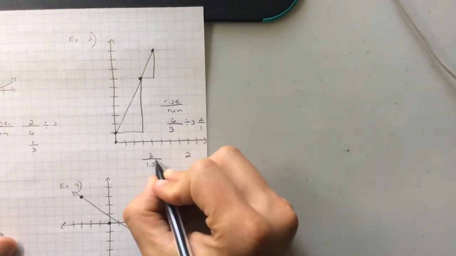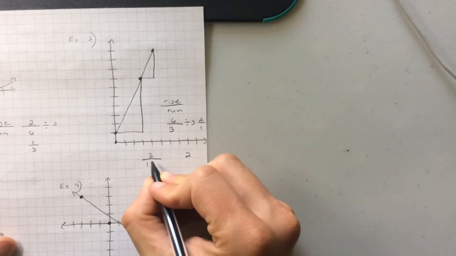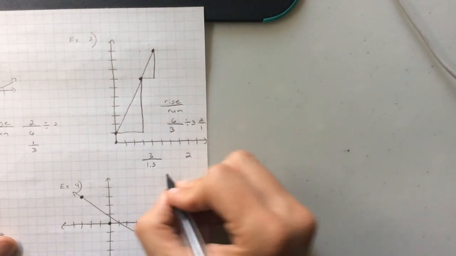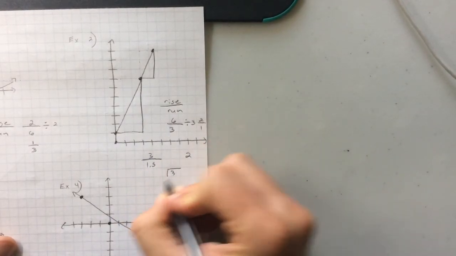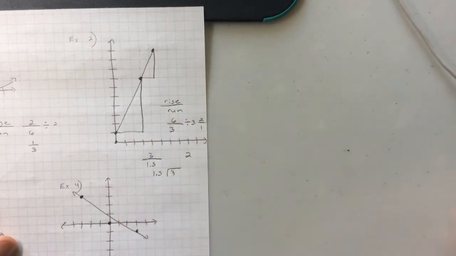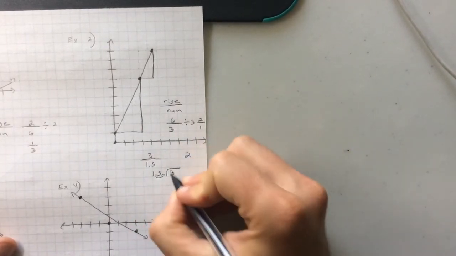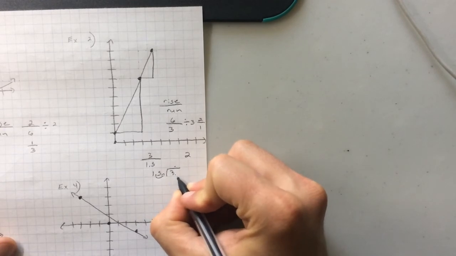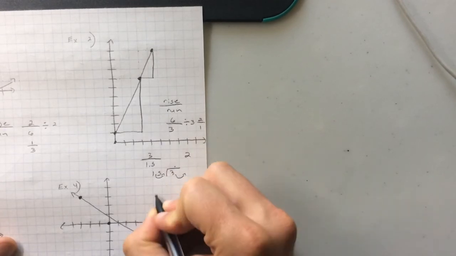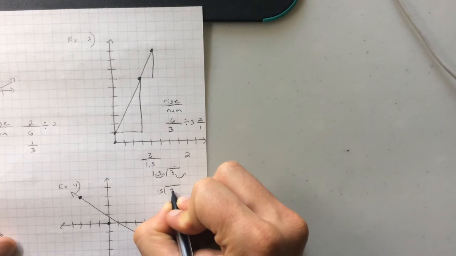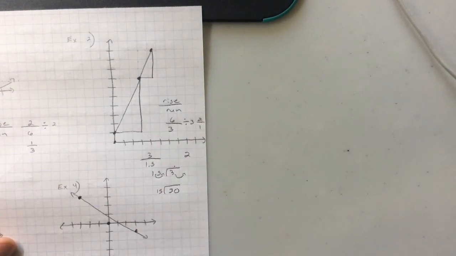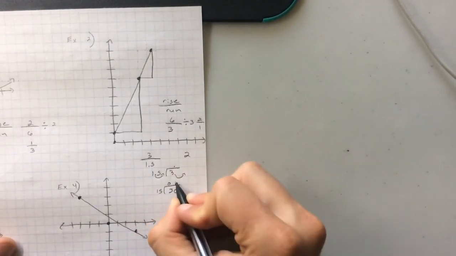What I'm going to do is I know that all division problems can be represented as a fraction. What this is really telling me is 3 divided by 1.5. Okay? Yes, I know you had calculators last year, but this is easy enough math. We can figure this out. We got to move our decimal out of the divisor, and there's technically a decimal right here, but we got to move that one over. So now what we're going to have is 15 going into 30. Well, 15 can't go into 3, but 15 can go into 30 twice.